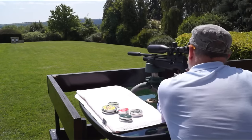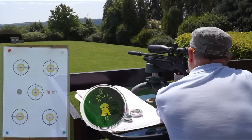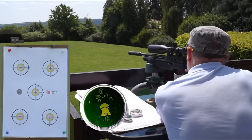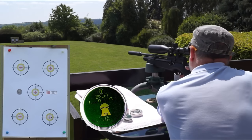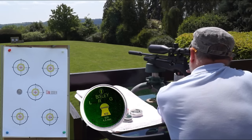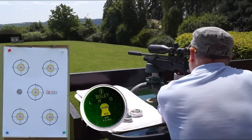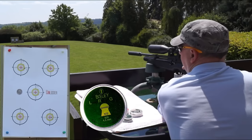So bottom left hand target. Bottom right hand target. Top right hand target. Top left hand target. And then a group in the center.